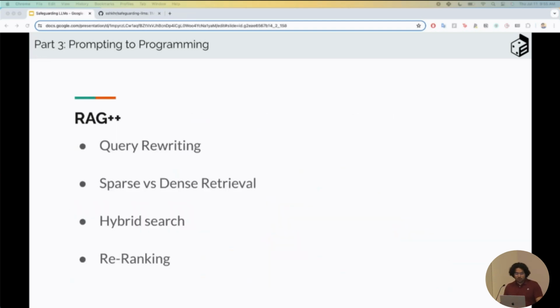And then you can improve RAG with many different things. So there's the idea of query rewriting. Perhaps the documents that were embedded in your vector database were written by doctors, and perhaps the user query is coming from an admin. So they can be in a different sort of semantic space. What doctors write in their notes would be very different from what an admin will query. So query rewriting rewrites the query that's coming from the user in a way that it's more aligned with whatever documents are present in your database. And that makes it easier to get good retrieval results.